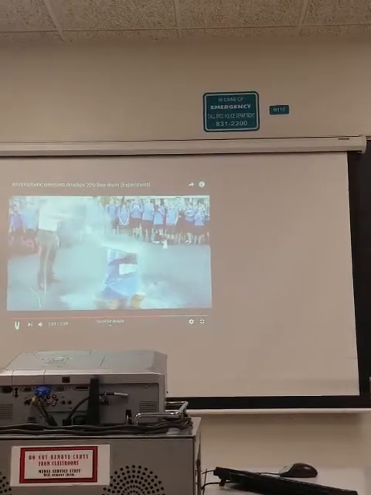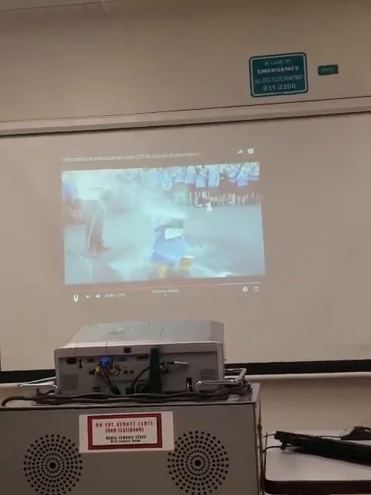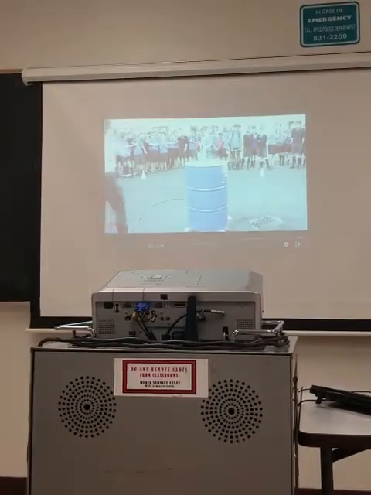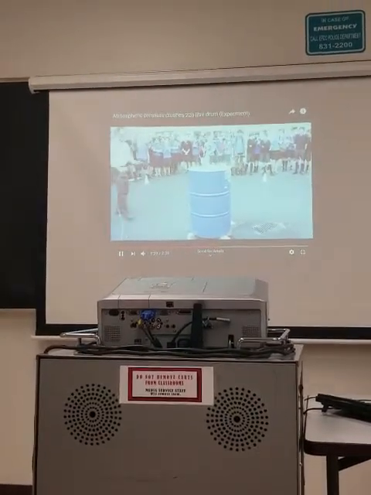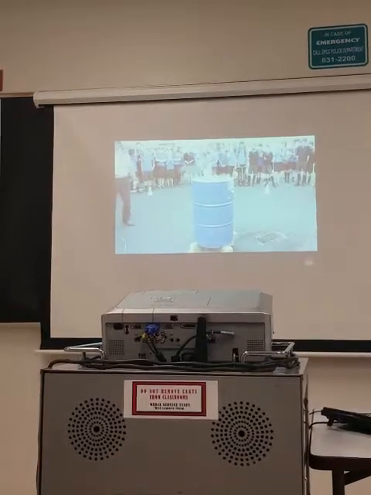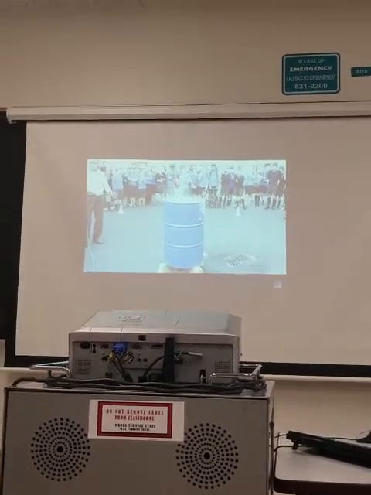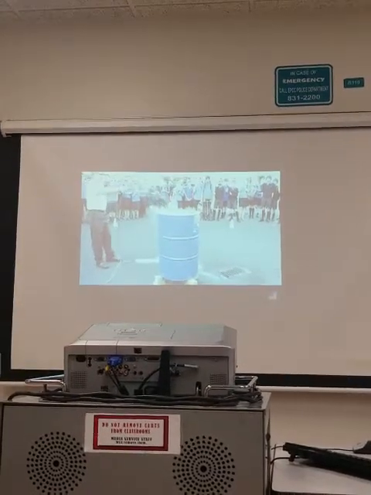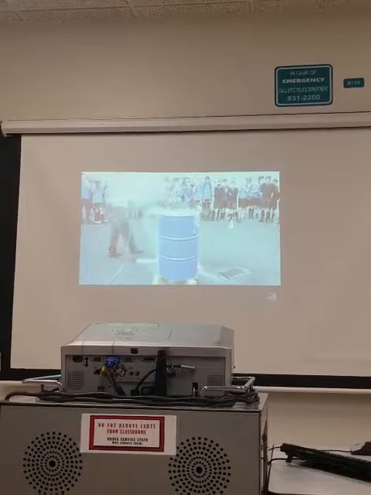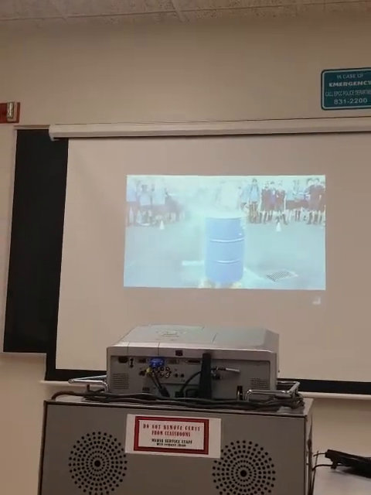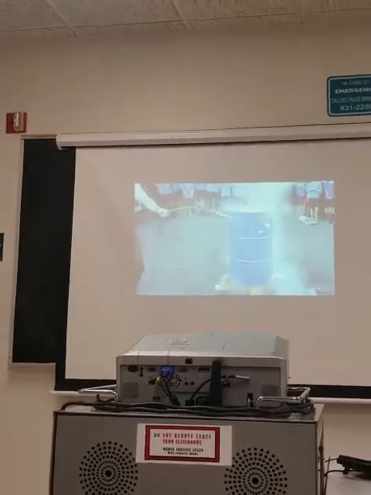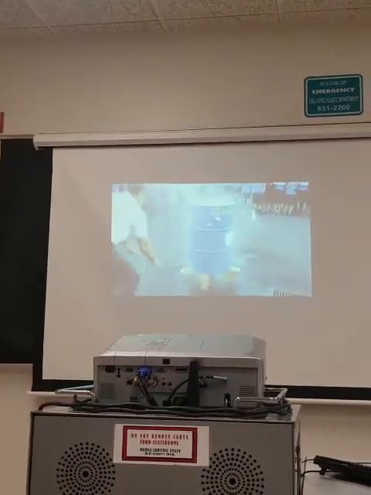Wait, can you see that again? That was awesome. So if you just close it, by closing it, the law changed from Charles's to Gay-Lussac's. It changed from V1 over T1 to P1 over T1, because now the volume is fixed. So it collapsed because the pressure outside is higher than the pressure inside? Much higher. There wasn't anything inside to keep pushing back. Right, so that's why it just caves in. Okay.